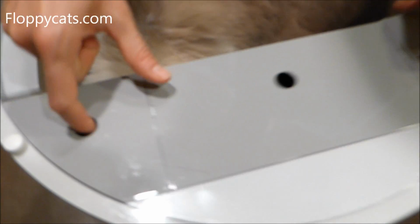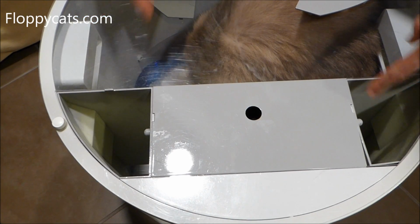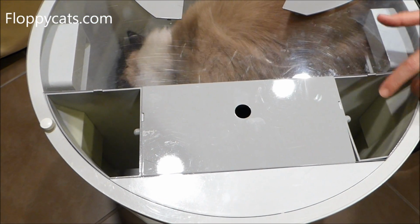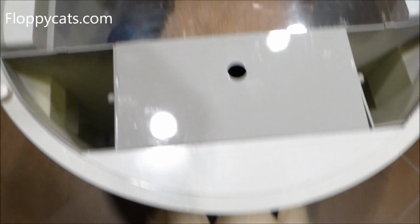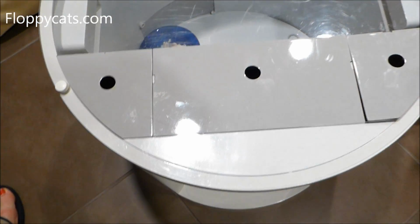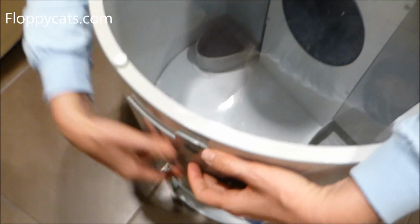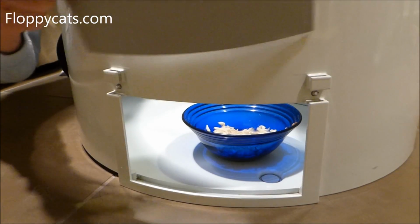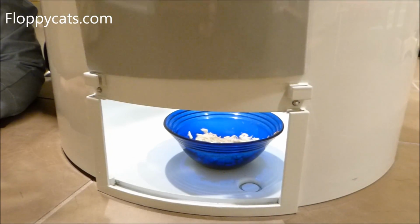So these two slots right here are where you can put dry food or water, and they hold up to, I think, 10 cups of dry food. I am not an advocate of dry food, so we haven't used it for that. What we've used it for is I've put treats in there like I have with Charlie, and then also there's this little sliding door back here where you can put in wet food or water. And this sliding door is actually going to have a little lip on it so that when you pull it up it won't slide completely out.